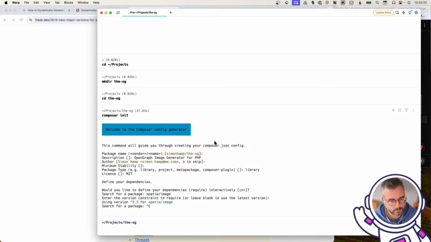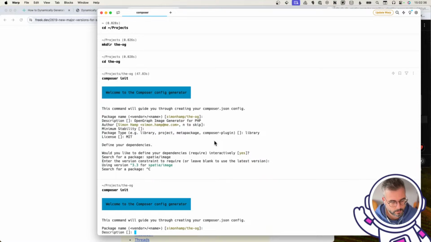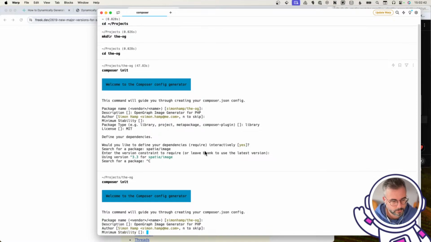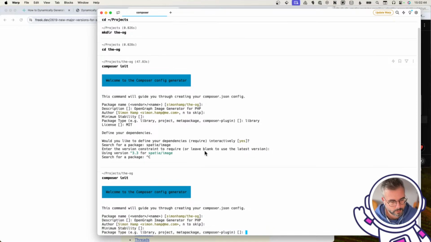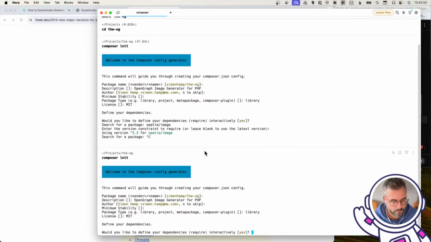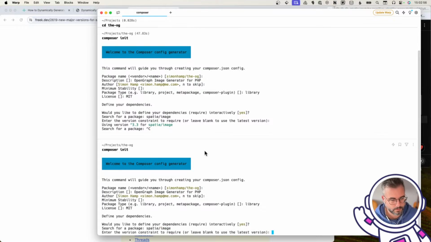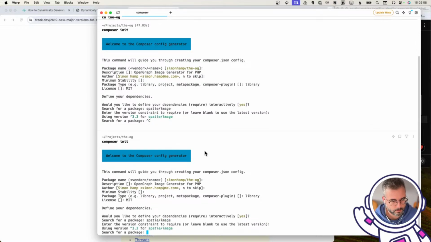That's silly, I should have left it blank. Dude, let's do this again. That's what happens when you try and go too quickly and you don't read the instructions. Yes, spatty image. Come on, brain.